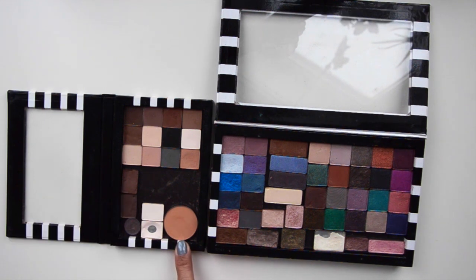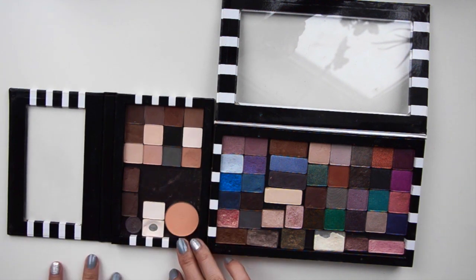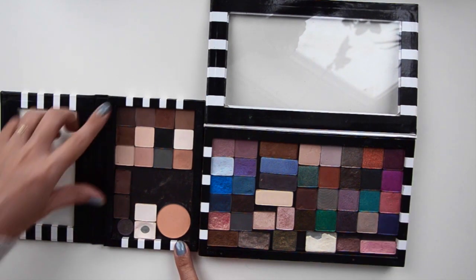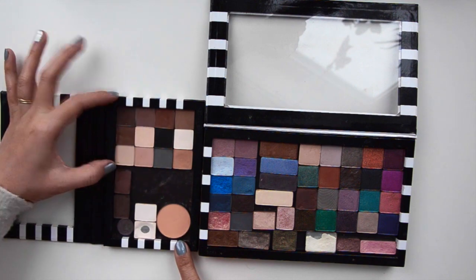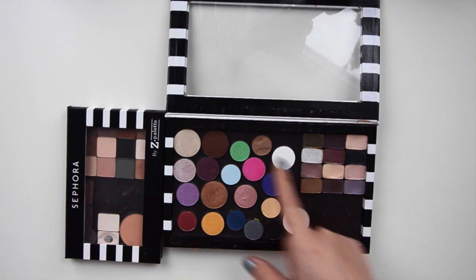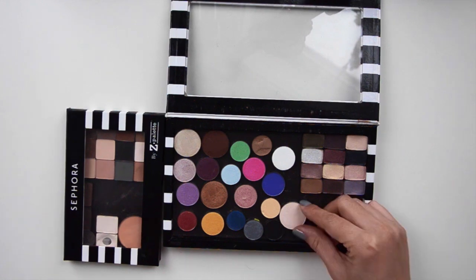This single is from the Anastasia Contour Kit, but I don't think I got the right one for this. I don't think I'll use it as a brightener, but I will use it as an eyeshadow. That's why it's here. Oh, did I say those ones are from Sonia Kashuk? Those are from the Balm Rockstar palette. All the circle pans here are from Sephora, from their Disney Minnie Mouse collection.